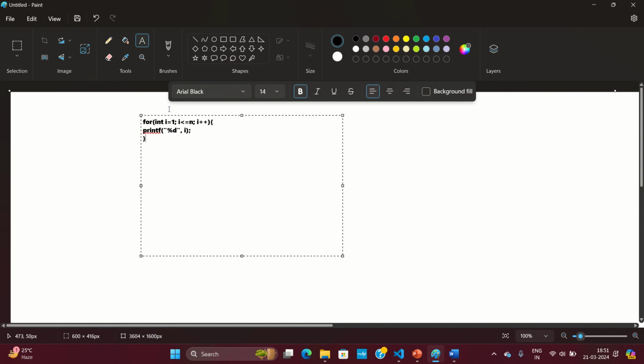That's all. In this loop, i starts from 1 and ends at n, and it continuously does the task of printing. If n is 5, it will print from 1 to 5, and if n is 10, i will be continuously updated with i++ and so on.